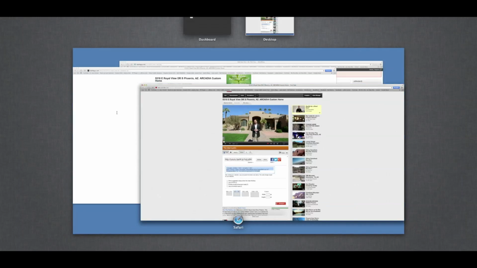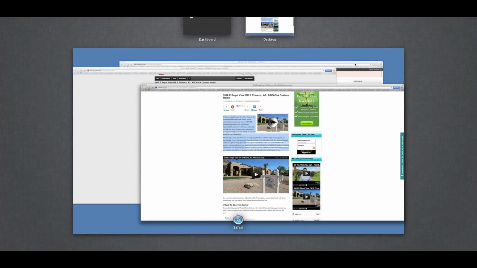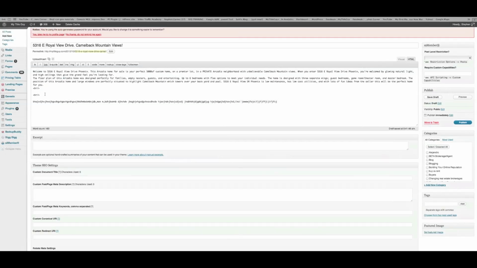It's copied, and now I want to go back to my WordPress website, which is the HTML side. Remember, here we are. And I'm going to paste the code right in here. There it is. That is an iframe. It's a window into another website, in this case YouTube. And I have my content, I have my video, and I have my other information.